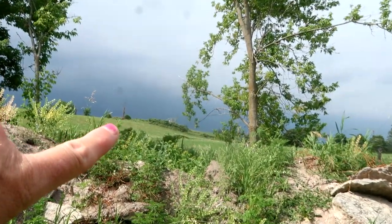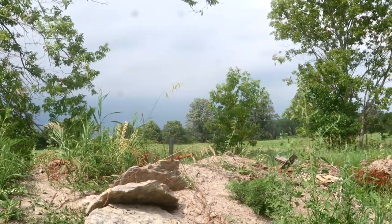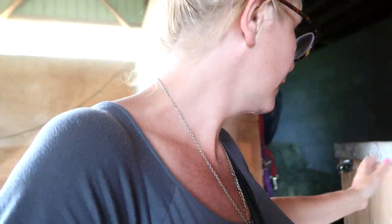Do you guys see it coming? Finally, a reprieve from the heat. We have only a little bit of time left, Sophie, because it's about to pour. There's a storm blowing in. Big, huge storm. I love thunderstorms in the summer. I love them so much. I'm excited to get it over with because tomorrow is gonna be crazy.